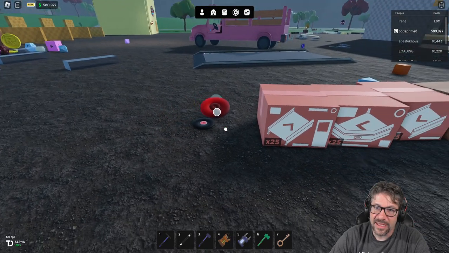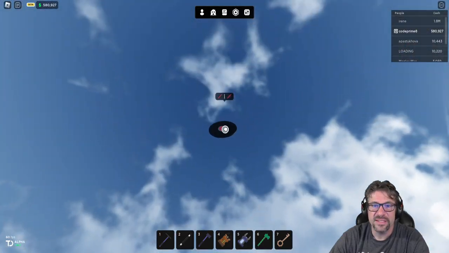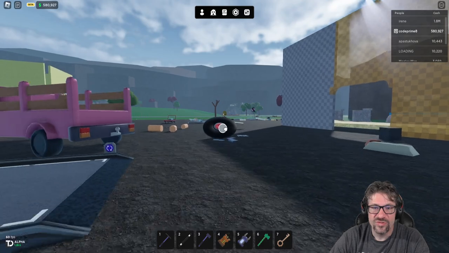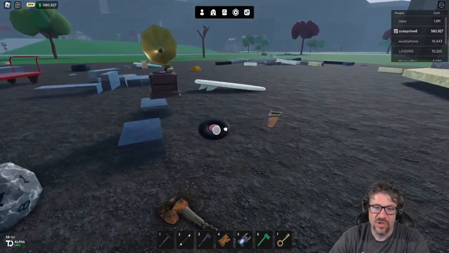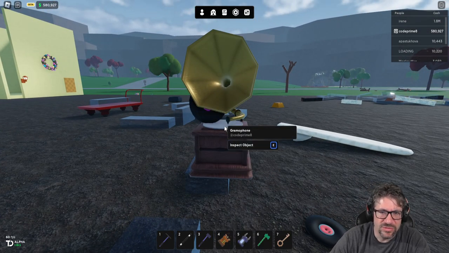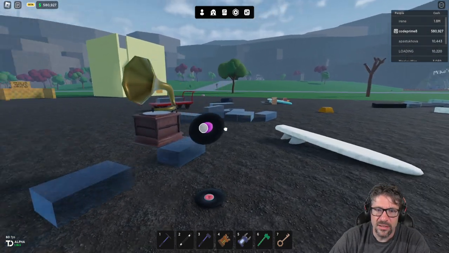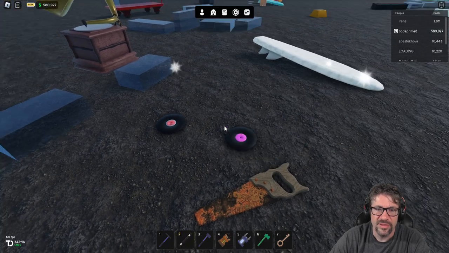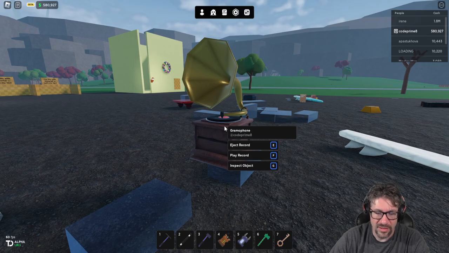This is Disco Alley. This is waiting. Okay, where's my jukebox? It's not a jukebox. It's a, what is this thing? It's a gramophone? Eject record. Thank you. And actually, hold on. Anchor that in place. All right, waiting. And play.